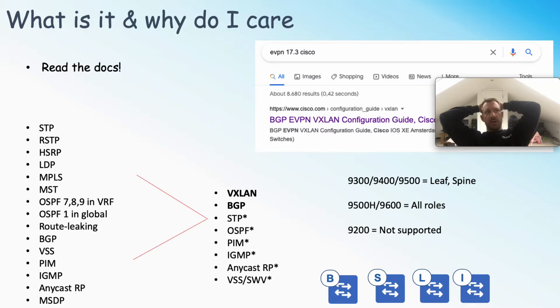Then a remote client comes on and says, hey, I need to figure out where my buddy is, and sends out an ARP request. That ARP request arrives on his local leaf, and the local leaf goes, oh, well, I have this information in my BGP table. It was sent to me via the remote leaf that's connected to this endpoint, and I can go ahead and unicast this ARP directly to the remote leaf where the endpoint is versus to all leaves. So we get this optimal endpoint discovery, which is great.